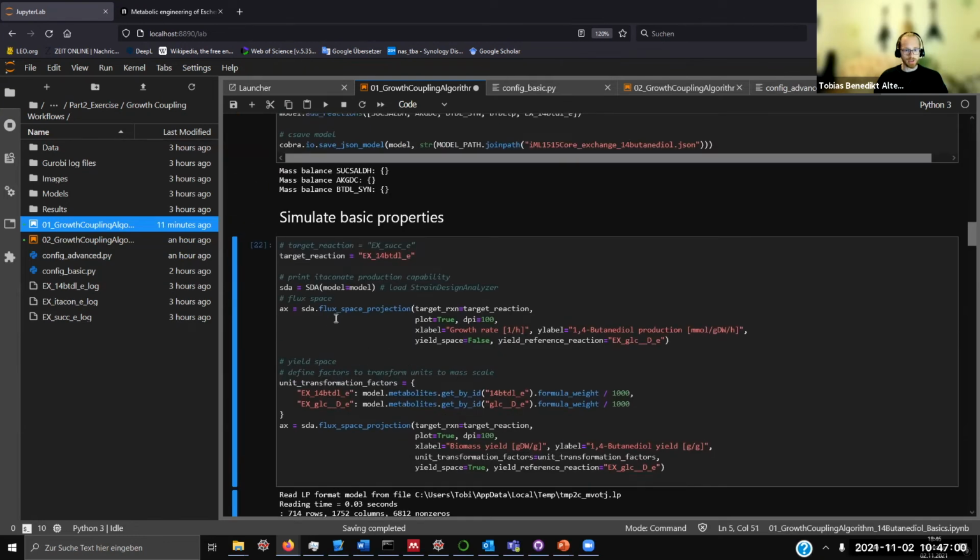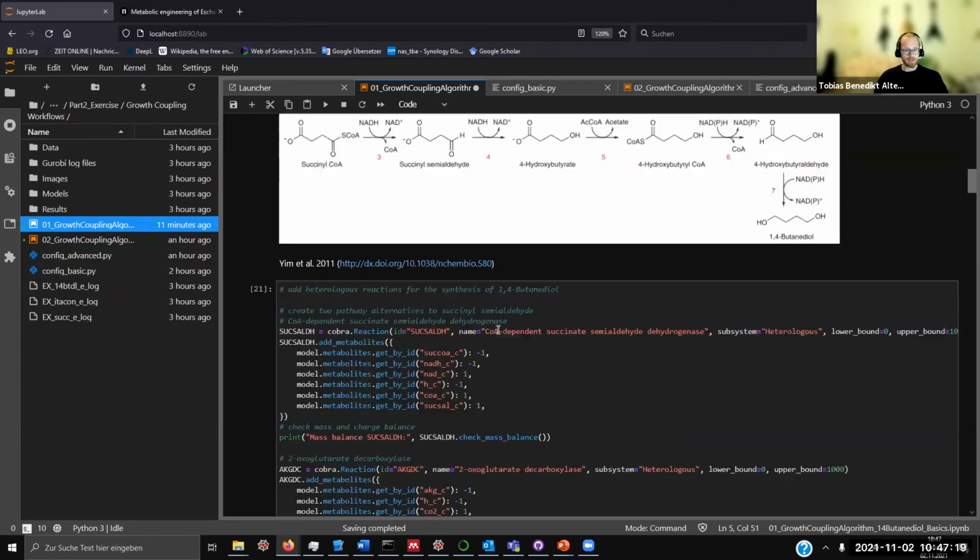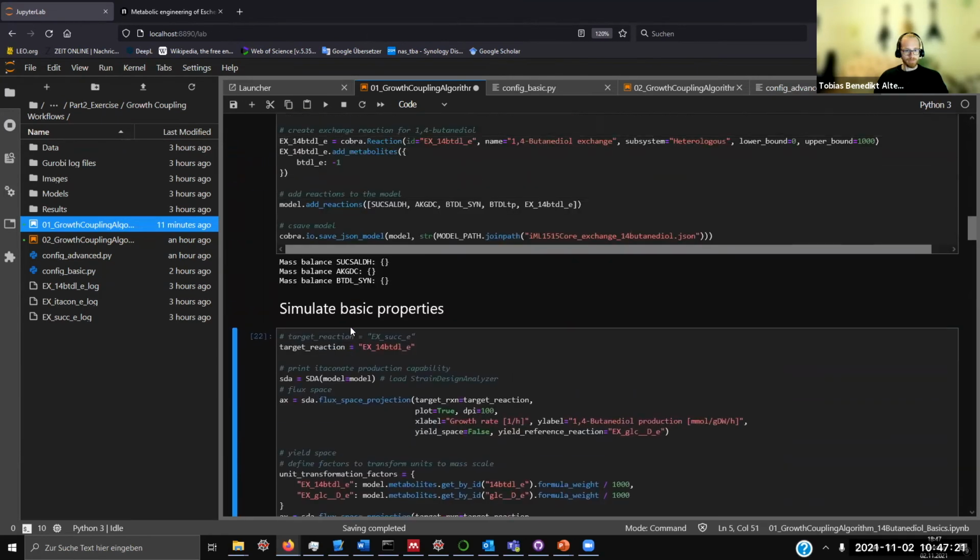And I actually have a method implemented in this module here. So this is the strain design analyzer, the custom-made strain design analyzer that comes with the growth coupling suite. So this is loaded here, strain design analyzer. I call this here SDA. So I basically load this analyzer with the model that we've just prepared with the heterologous butanediol synthesis pathway.